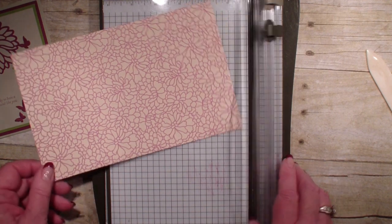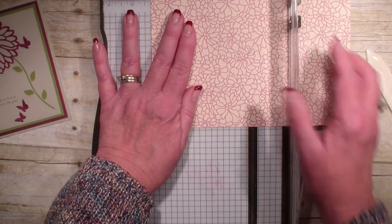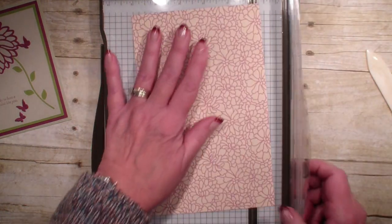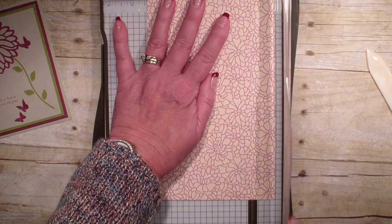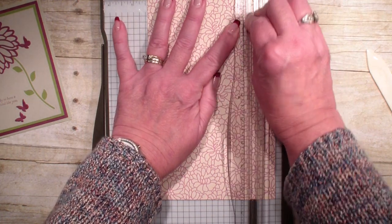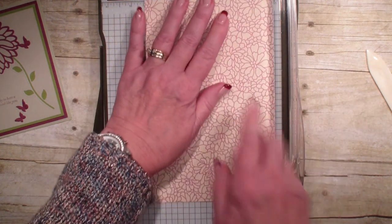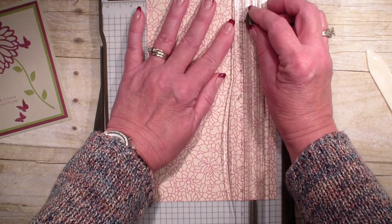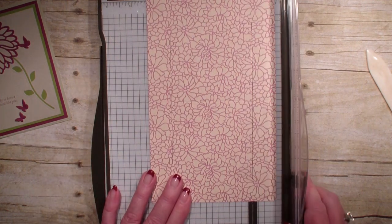So the first thing we're going to do, because it's 5.5 by 8.5, we are going to score it at the 4 1/4 inch. We are going to flip our paper around. We're going to line it up on the side at the 1 inch mark, and we are going to start cutting from 1 inch. So I'm going to line my arrow up 1 to 7.5. Then I'm going to flip it over and do the same thing, line it up on the side, and I'm going to start cutting at 1 inch to 7.5, and now what I need to do is score.